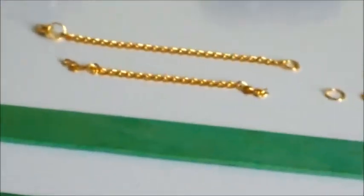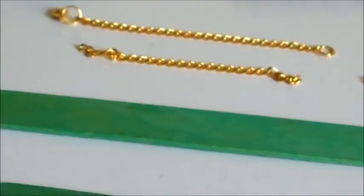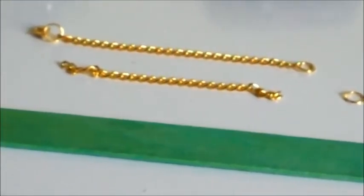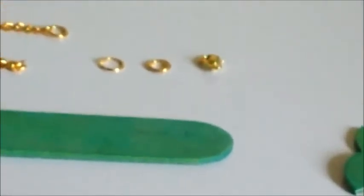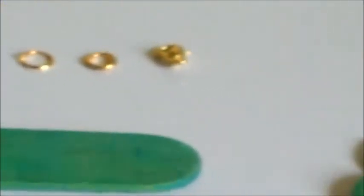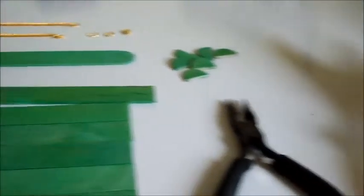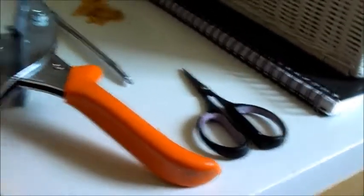And then you need chain. You need 16 centimetres of chain to make two 8 centimetre bits. You need 4 jump rings. I'm using gold at the minute, just don't worry about that. And 2 10mm lobster clasps. 10mm as a general rule is probably a good idea. You need then some small scissors.